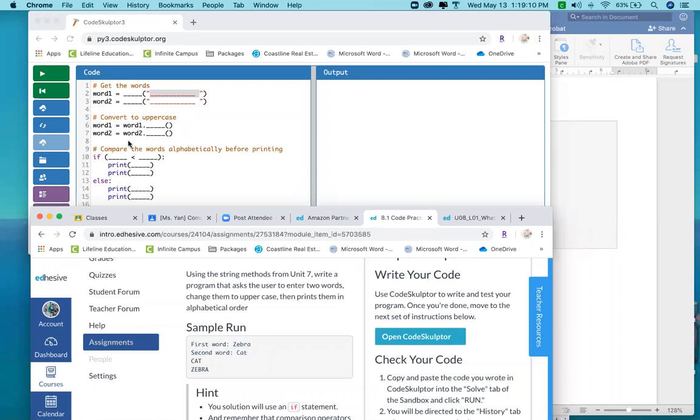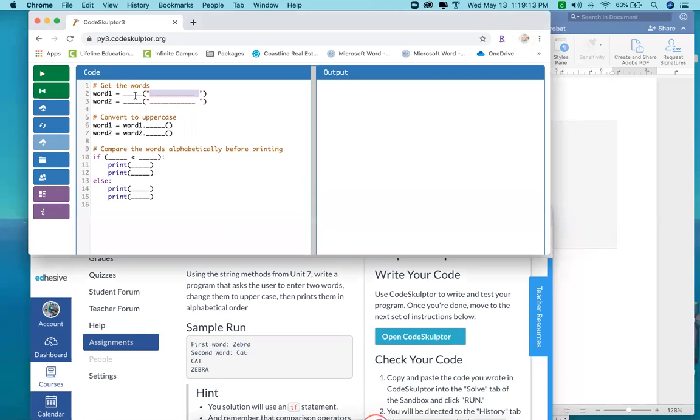Okay, and then whatever the words are, we are going to convert to uppercase. When we want to convert to uppercase, we write word 1 and we use word 1, and in here we're going to use the command upper. Okay, same thing down here.